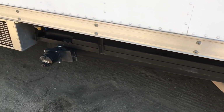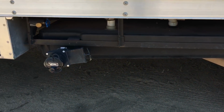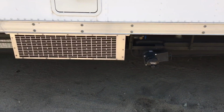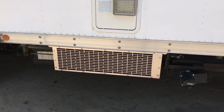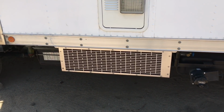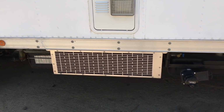And then we've got a 30-gallon gray water tank. Sorry, it's a little bit bright. Kind of hard to see that black tank, but it's there. And this is part of the air conditioner that came with the truck. So that's the condenser for what is a very large air conditioner unit that runs off the engine. It'll cool it down pretty quick, which is nice.